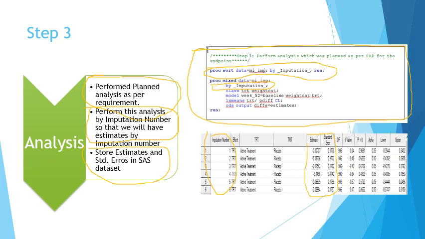Also, I want to perform mixed modeling using baseline weight category and treatment as independent factors for week 52 data. Also, I have stored these estimates and standard errors in the estimate dataset.